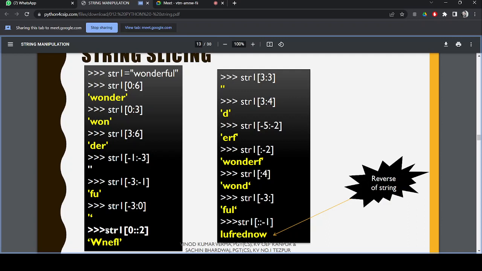Now you see, it is the same concept as the range function. If you recall, when I was teaching, we used the range function in the for loop. The range function can have a maximum of three values and a minimum of one value. If you give only one value, it refers to the maximum limit, starting from 0 by default.